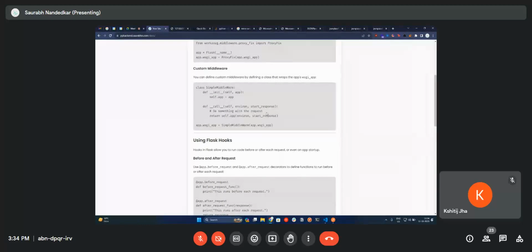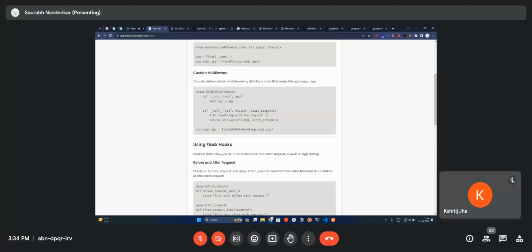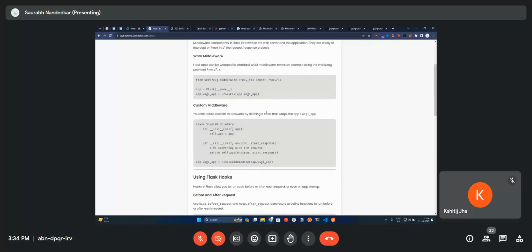Then we have custom middlewares, as I said, if you want to make a change to the environment, some sort of header change in the middle of the application, something or the other. So if you have intermediate changes, these can basically help you with that.